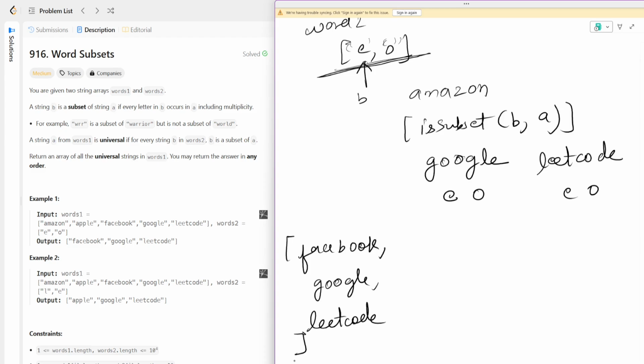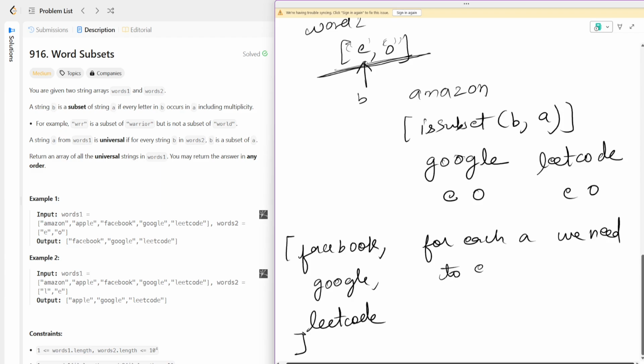So as you can see, I need to perform some analysis for each of the words in word 2, and we would be taking an individual A from word 1. So for each A, we need to check for all words of word 2. Easy.